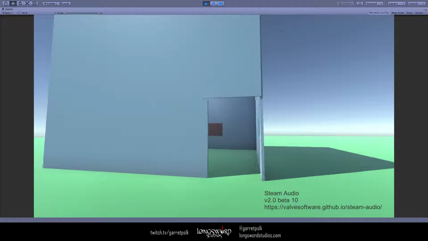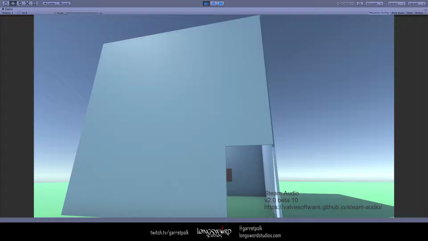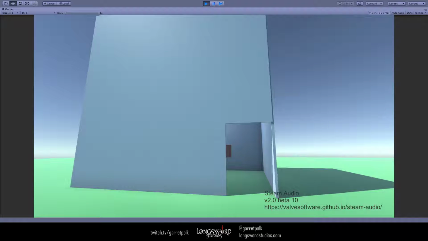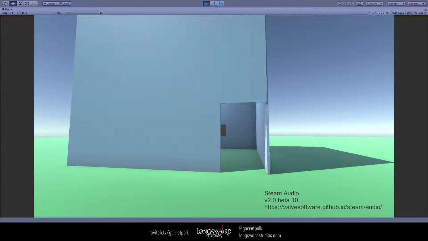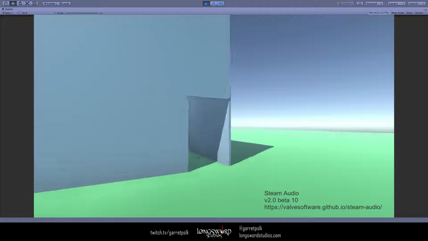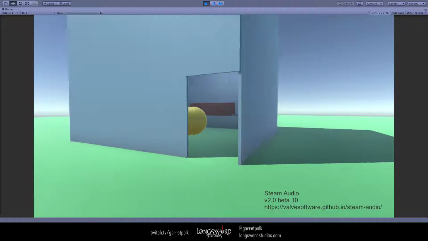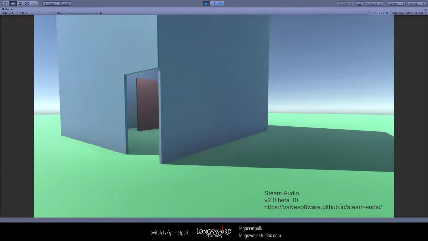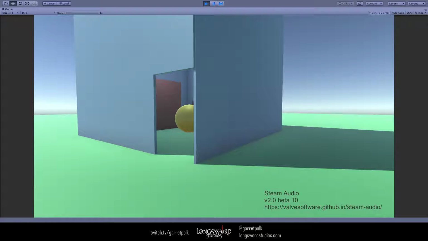The occlusions right now are really severe. They've mentioned this in the forums that they're going to try to improve on this later. They also don't have refractions. They don't have sound coming from around corners right now. So that's another bunch of data they'll have to bake and reset and stuff like that. So you can hear the partial occlusion working here.